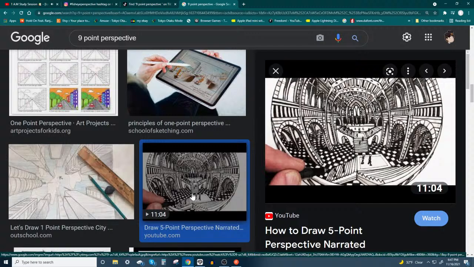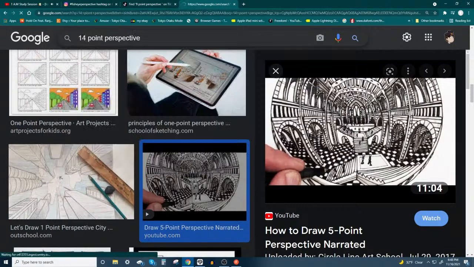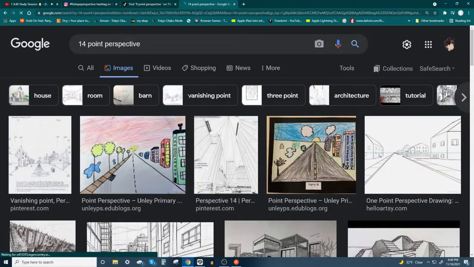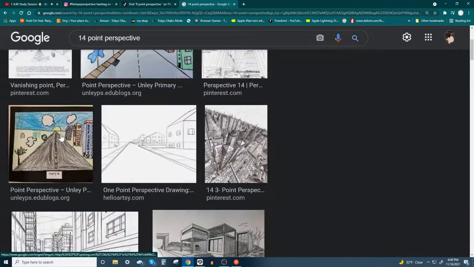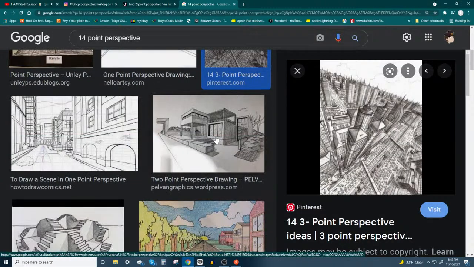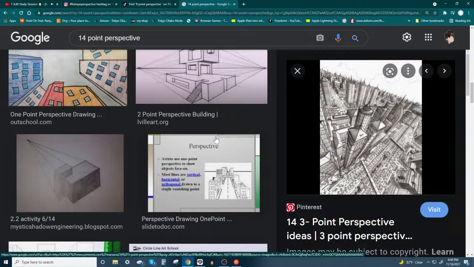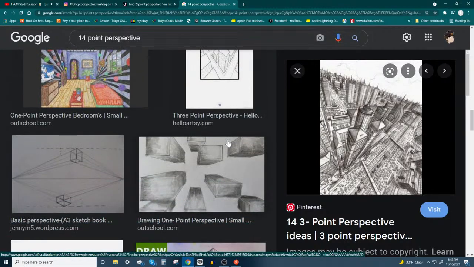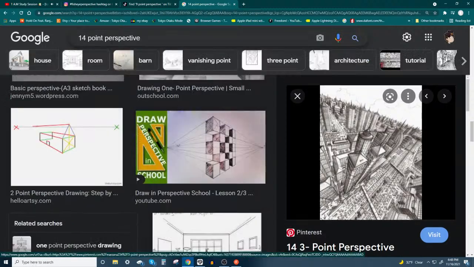Okay, I use Google, and my brain is hurting. Don't hurt your brain, dude. There's stuff labeled 10 and 14. Oh, there is? I didn't know. I thought there was only 9. I didn't know it was 14-point. What does that look like? What does 14 look like? I've never known that. Where is 14? Is this it? I can't tell. I really can't tell now. Hold on, I'm trying to figure it out. I don't know. I don't know where the 14-point perspective is.